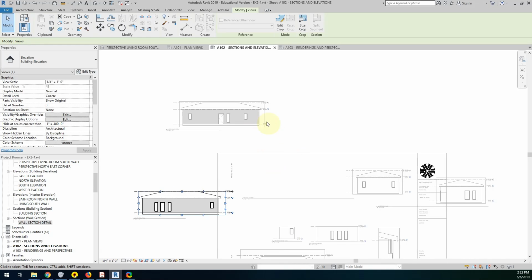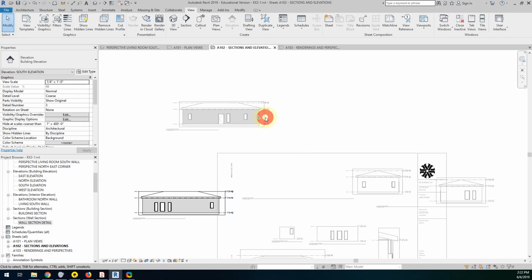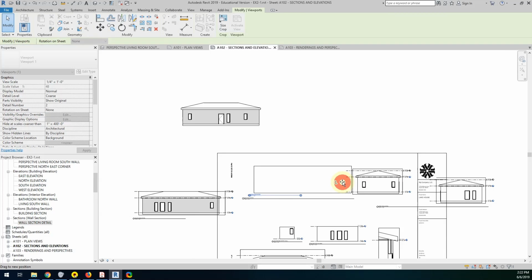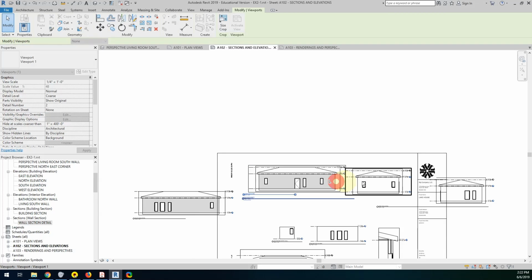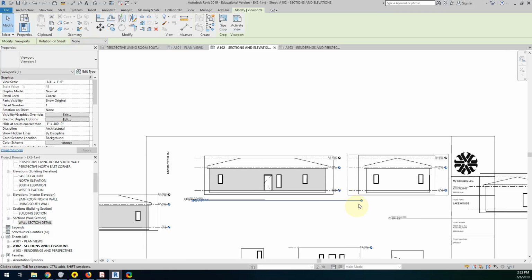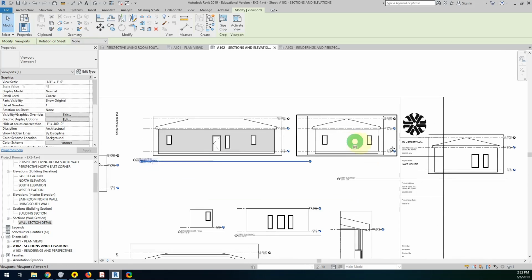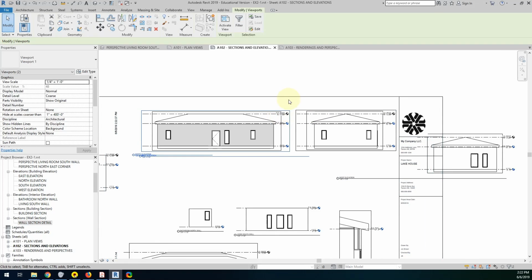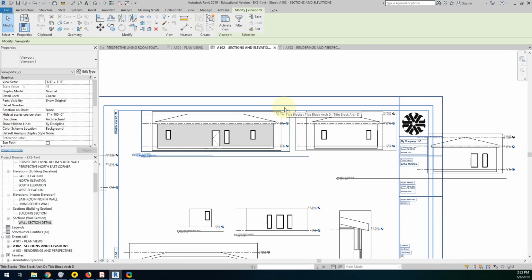Now I can bring these views onto the sheet and line them up. Try to align your views in line with one another. I can see that witness line there. Let's bump that up. Where's that edge of that sheet? Right there. So I'm almost right on the edge.